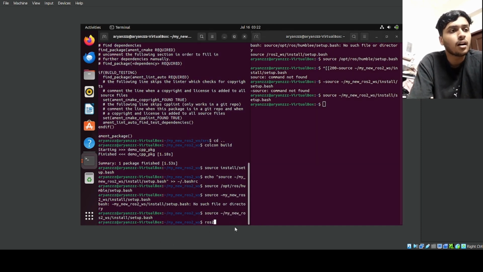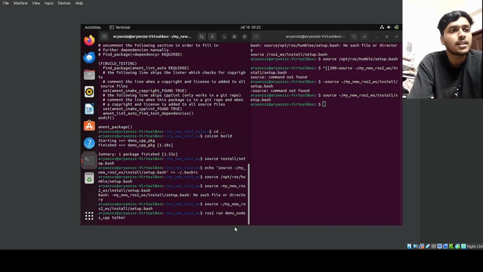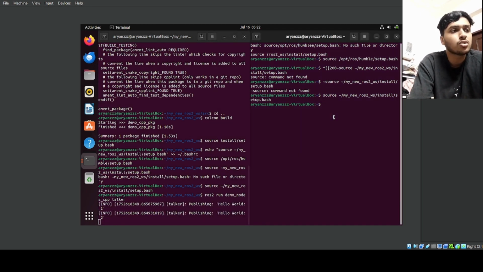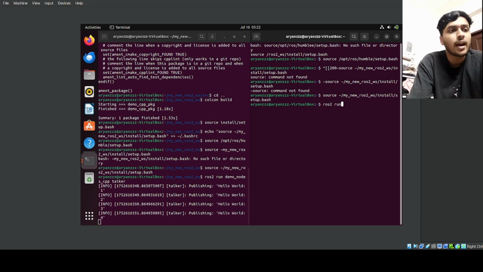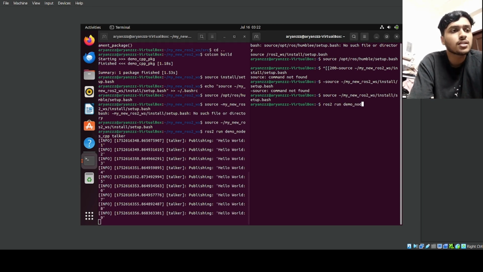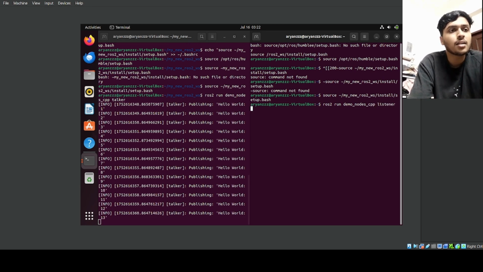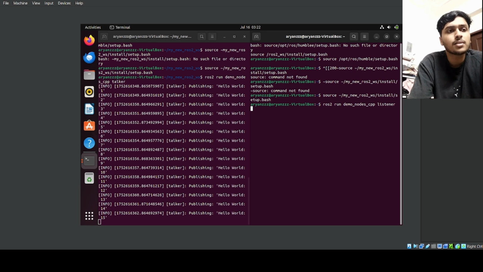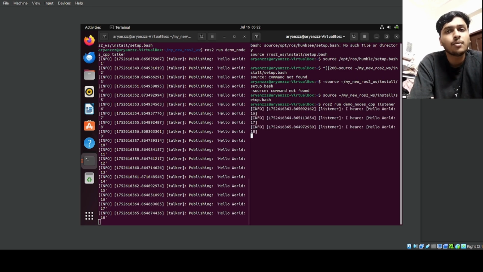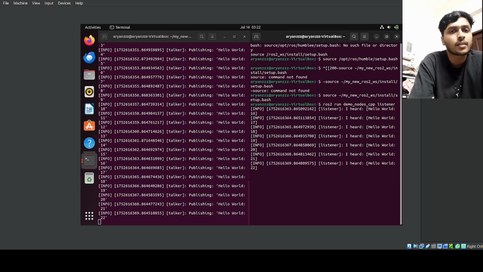So now we have to simply run two commands. Always start the left one, write ros2 run demo_nodes_cpp talker. So basically it starts a node that keeps publishing messages to a topic called /chatter, and you can think of it as a robot sender. To the right you have to just write listener instead of talker, and this command starts another node that listens to the same /chatter topic, that is the receiver or subscriber, and it prints every message it hears.